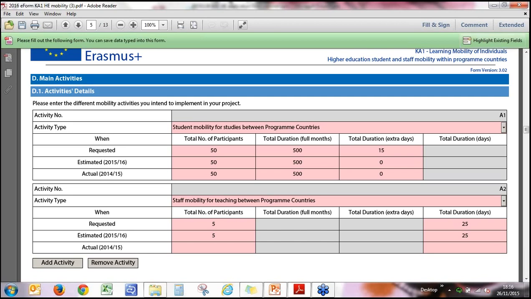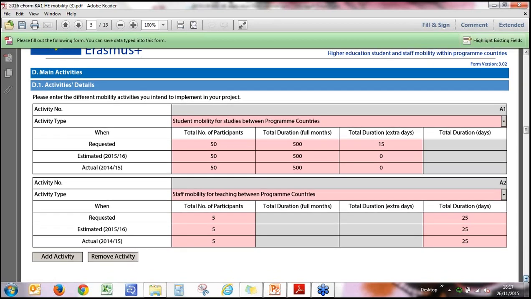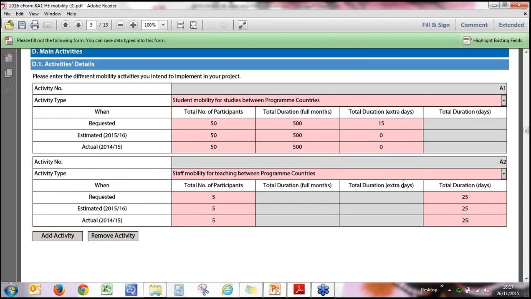And again for the actual figures from 2014, you'll insert them here. You are able to remove activity, but one thing to bear in mind, if you do end up creating and adding activities for each of the different activity types, the remove activity will remove the most recently added one.